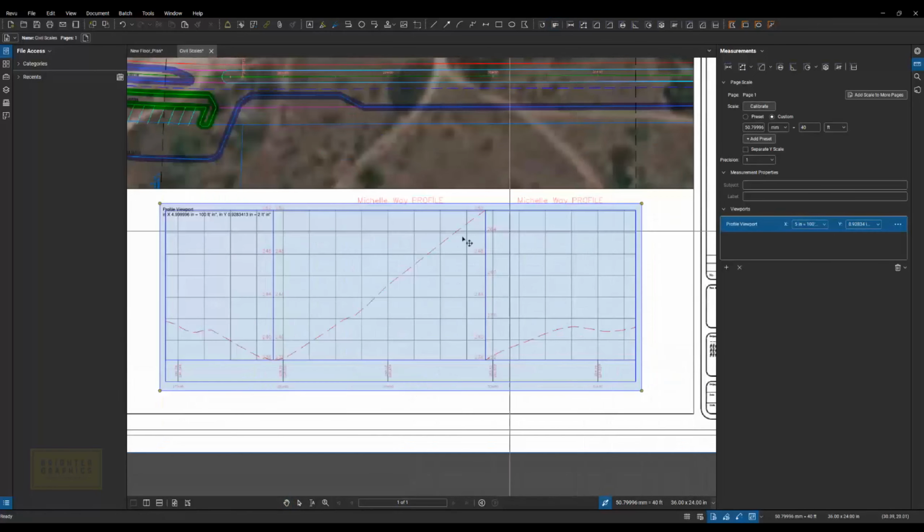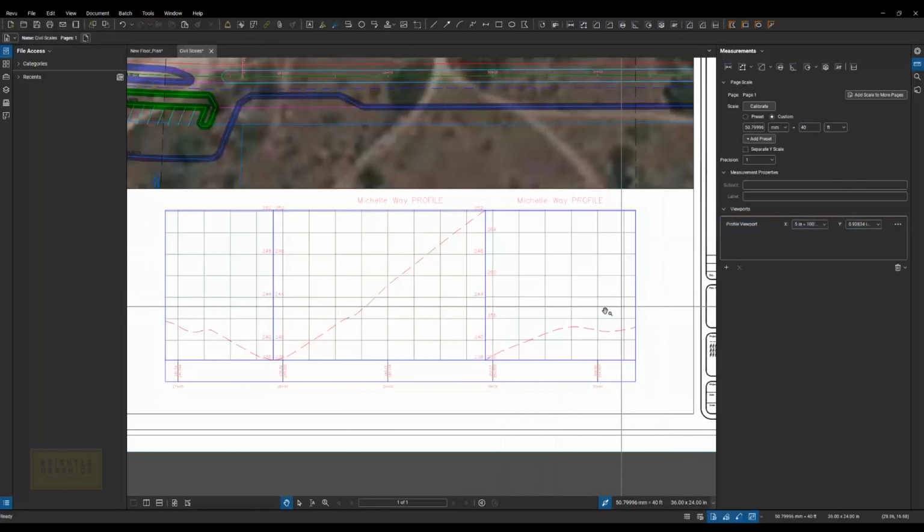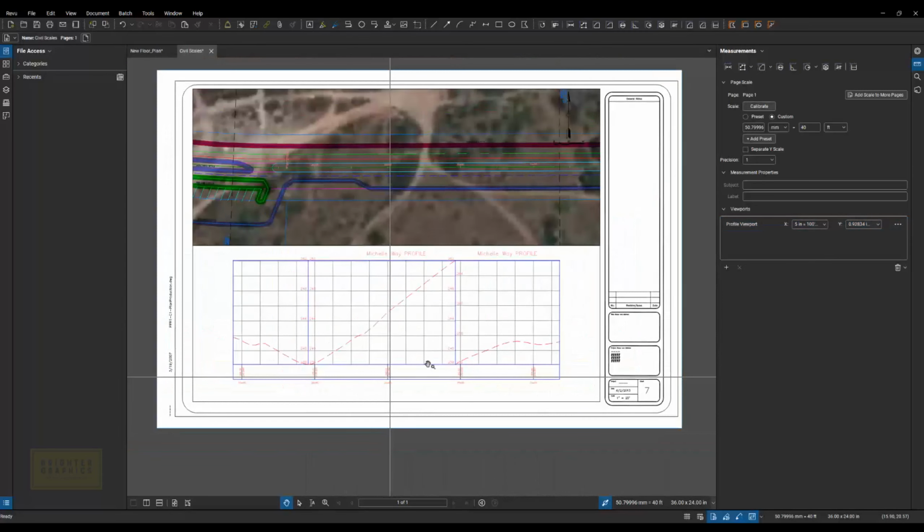So now this blue box is telling me that I have a viewport. It's showing up over here in my viewport menu. And the inside of that window is calibrated separate from the rest of the sheet. So you can go in here and do your area measurements. It's going to calculate according to those different scales. It'll do the formulas for you and give you those accurate measurements.